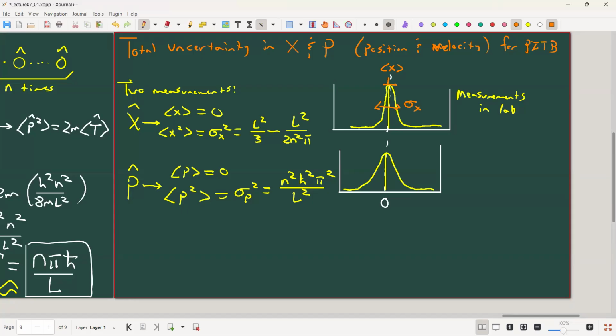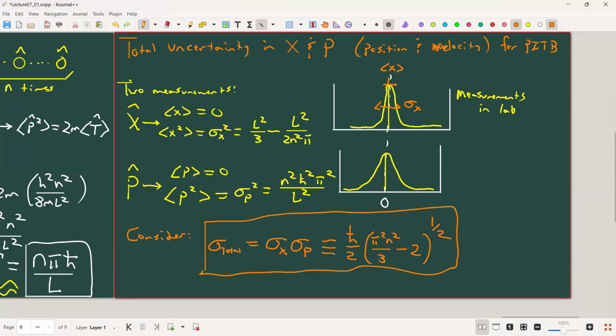So the question is, what's my total uncertainty? I've got two components of my uncertainty, the position and the momentum. What's the uncertainty of the total measurement? What we can consider is the total standard deviation, which is the worst case scenario, where I take the uncertainty of x and multiply it by that of p. The total uncertainty of my calculation, assuming x and p are independent of each other, is going to be the standard deviations multiplied together. I'm not going to walk through the math, but what we get is h bar over 2 times the square root of pi squared n squared over 3 minus 2.